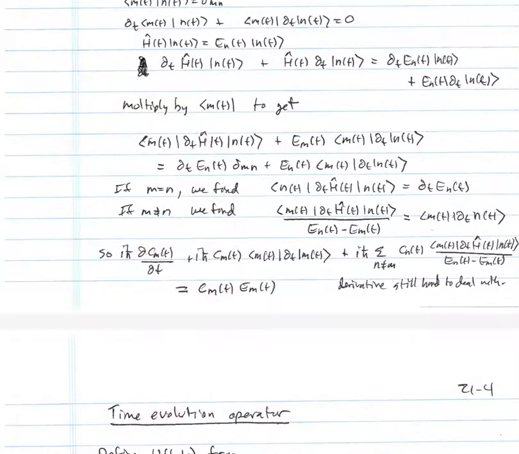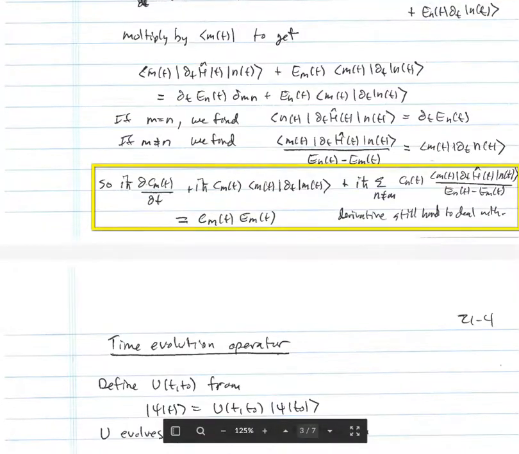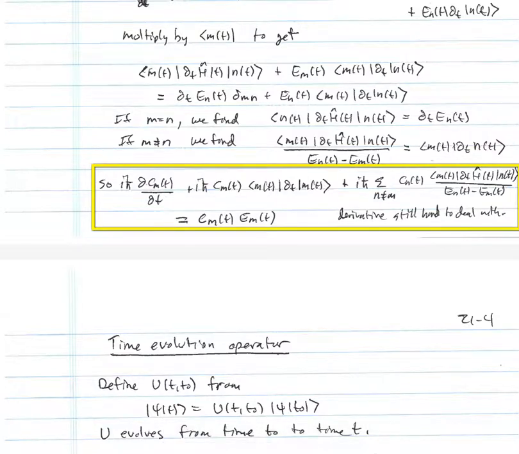That time derivative I can calculate much more easily than the time derivative of the wave function. So we use that and plug into the equation that we derived above, and we get this beautifully nice equation: i h bar d c m of t by dt plus i h bar c m of t m of t d by dt m of t. Unfortunately, that's the one term that's left over because we can't replace the term when m equals n because we got no expression for what that derivative was. Plus i h bar sum n does not equal m, c n of t, m of t d by dt, H of t, n of t over the difference E n of t minus E m of t, and that will all equal c m of t times E m of t.